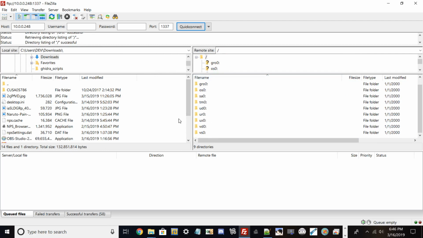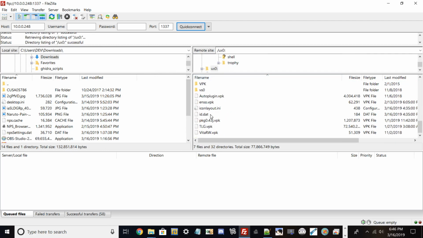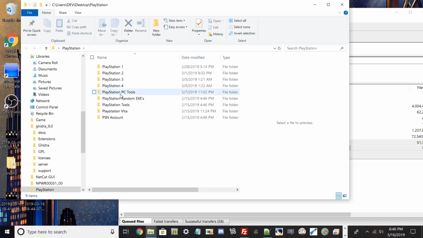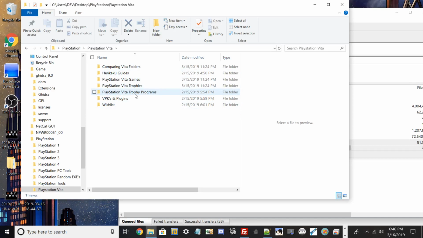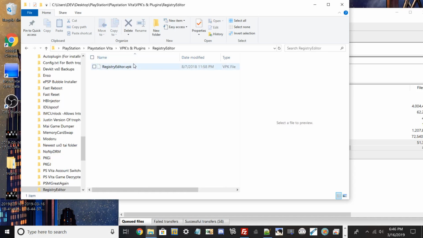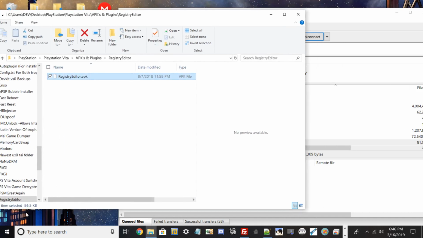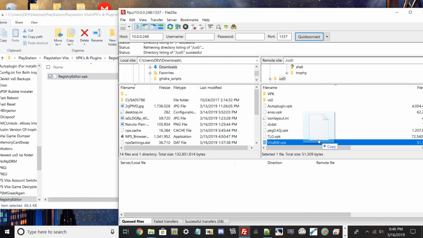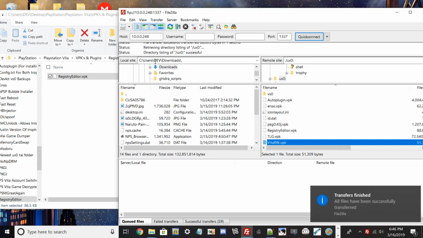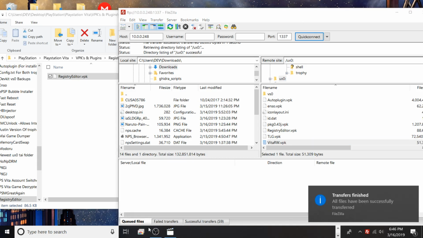If you go to UX0, I think I already have the file in here, or maybe not, but let me go find that folder real quick for you guys. The file has to be under 1 megabyte. The file right here should be called Registry Editor. There you go, this is the file in the description. It's 86.5 kilobytes. You can just drag and drop it to UX0. Boom, it's transferred over. Now you can go back to your Vita, and then you can just install the VPK.